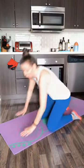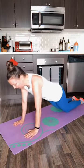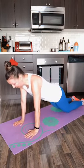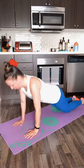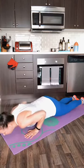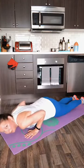All right, peeps, on your mats. We are starting in a kneeling push-up position, and we are going to be doing tricep push-ups. So hands are right underneath your shoulders. You are kneeling and you are squeezing your elbows to the side of your body and pushing back up. Nice and slow and controlled. Squeezing those elbows right to your body.